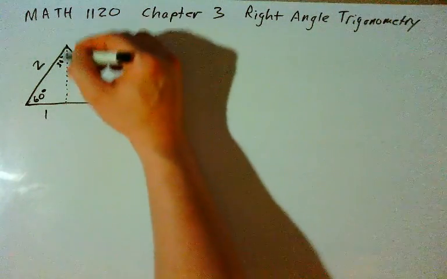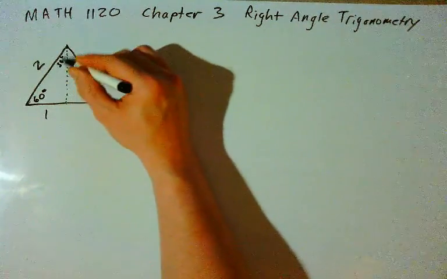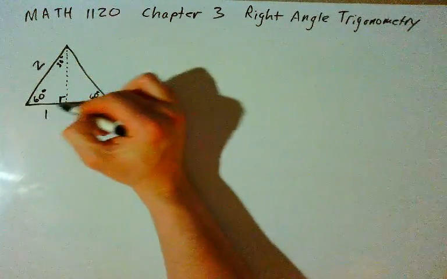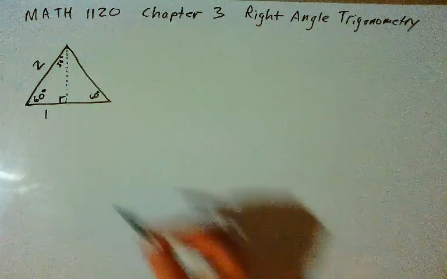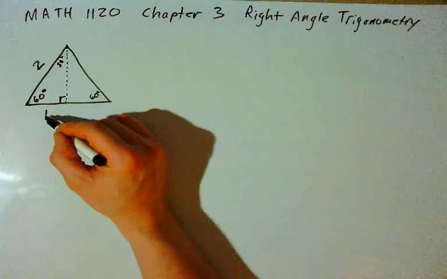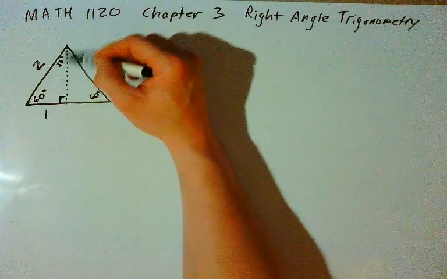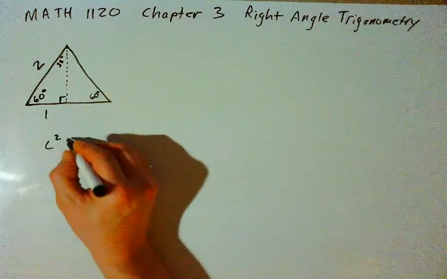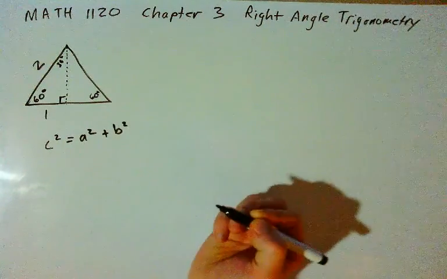And when I cut this triangle in half, I should also point out that finding the middle point and bisecting this angle guarantees that I have a right angle here. And so this is a right triangle. The hypotenuse of this triangle is 2. One of the sides of the triangle is 1, and the third side, I'm not sure yet what the length of that side is. And so the Pythagorean theorem says that the hypotenuse squared is equal to the sum of the squares of the other two sides.